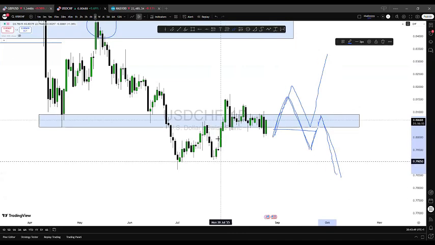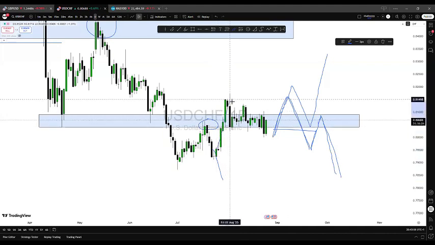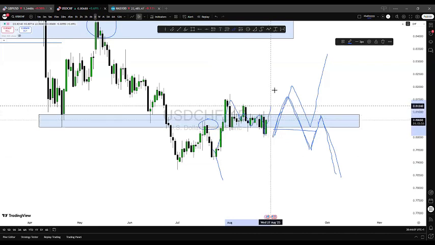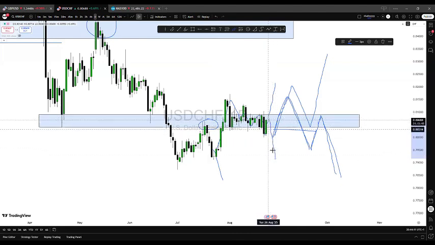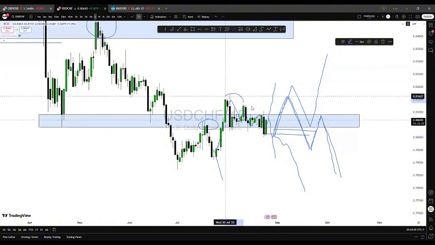So we can see a similar thing happening here. Prices stayed here, but could not continue going down. Prices then broke above it, and then also could not stay above it. And then what? Finally came below it again. And now we see prices trying to go above it again. So the next question is, would prices eventually go above it, or would prices eventually come back below it? And if prices do come back below it, then we can find a trade to continue lower. So that would mean that what? Our structure is still in place.